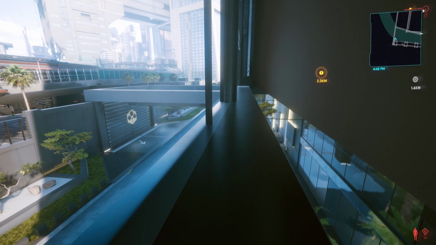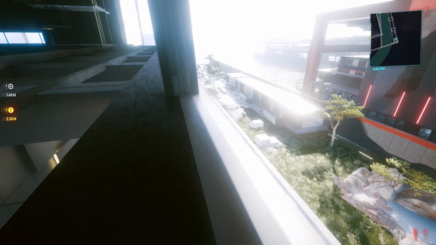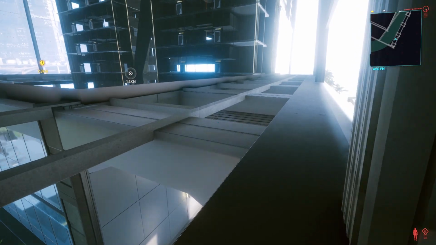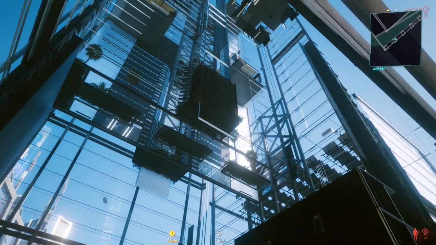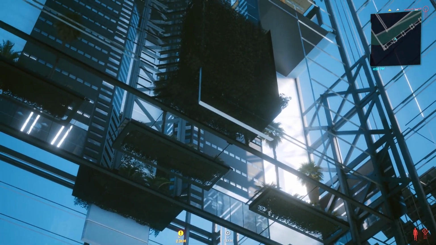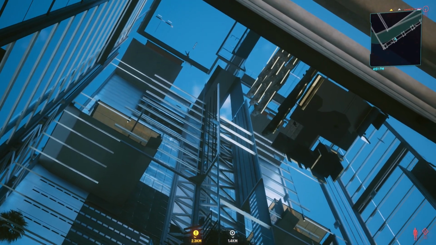So now you have access to the interior of Konpeki Plaza, and from here there are a lot of solid objects that you can stand on, but you want to watch your step because you can get stuck in some areas. And I do also advise that you make a save before entering here, because it's not the easiest place to get out of.